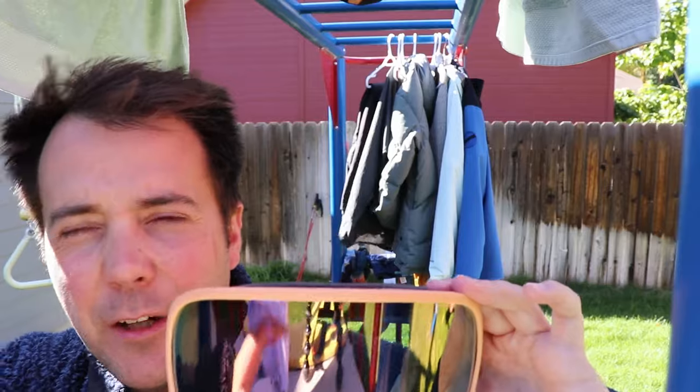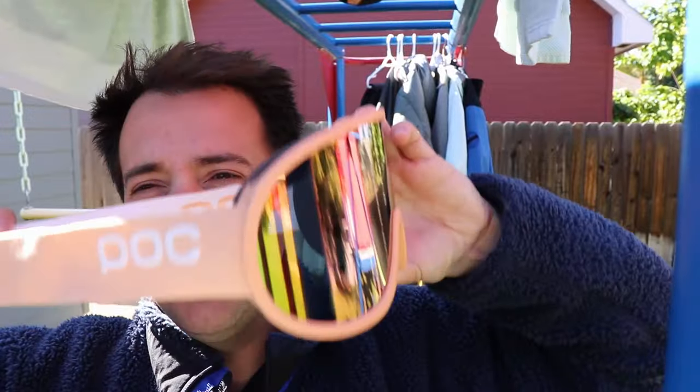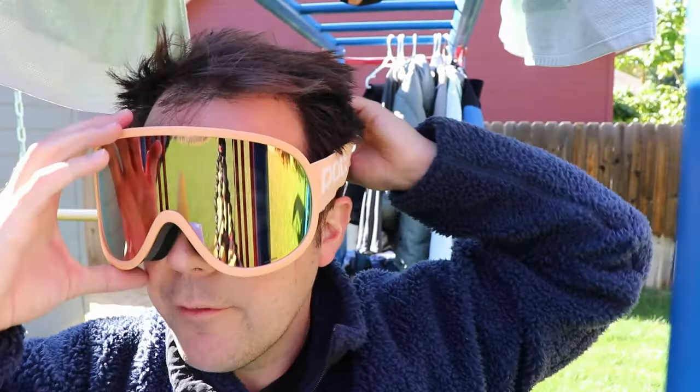When I was back in Vermont, I cared more about flat light, but where I am now out west, really just gotta keep the sun off. I got the XL because I have a giant head. Love the cut on these. Love the nice full range. Like, I like larger goggles because I like the kind of field of range. They also prevent me from getting a goggle gap, but these POC Retina XLs, love them. I've had them for about 2 years now and they've been great. Whenever I store my goggles, I always clean them and make sure they go back in the bag. I'm really careful with my goggles just because they're important.